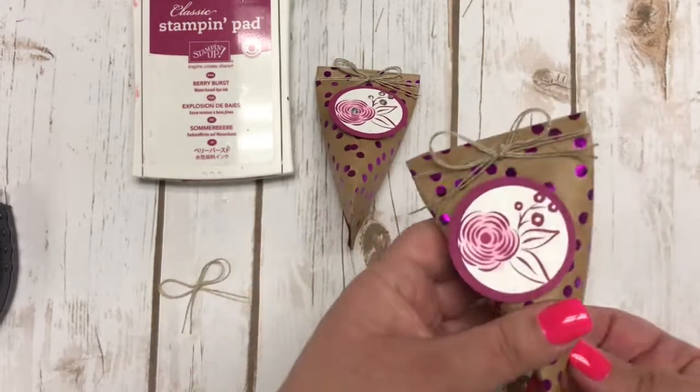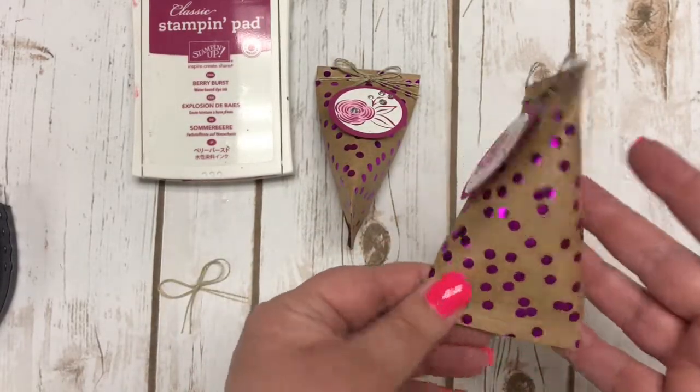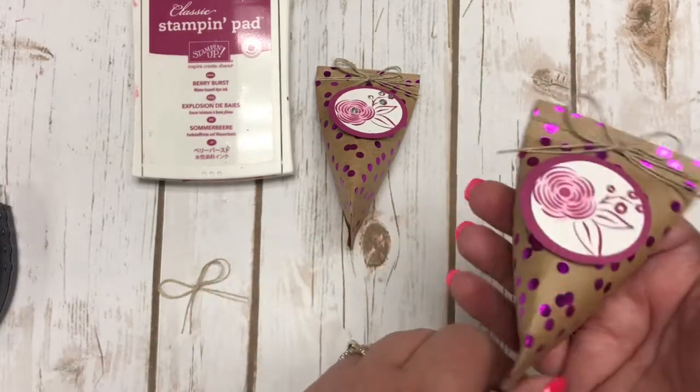And again, I just call it the sour cream 3D box. Sour cream. That's what it looks like, right? It's a little bit bigger.